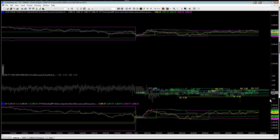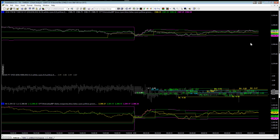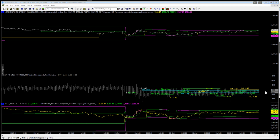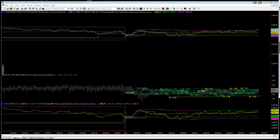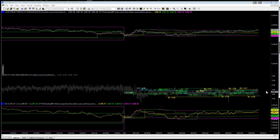And then what we want to see is more divergence. If we go higher, or even if we tag that high. Okay, here we are. We're still a little bit higher on the premium, still a little bit higher. We're back even again. 347 is that high. We were just at 347 again. We need to get lower than that.